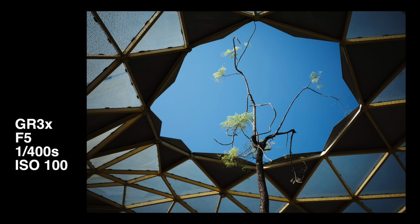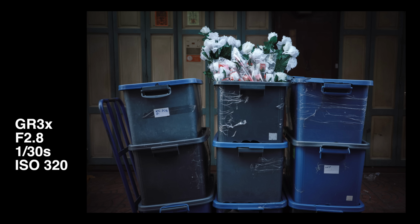So the dust really is not any kind of a problem, and like I said, I challenge you to see any dust spots in the pictures that I'm showing you in this video. I think the whole dust issue is more of a mental problem than anything else. If you just keep on thinking about the dust spot on the sensor, you probably can't do anything else. It blocks your creativity and you can't make pictures at all anymore.